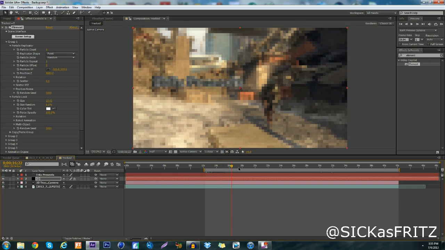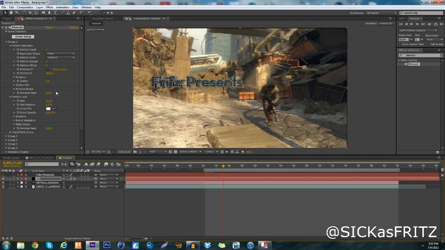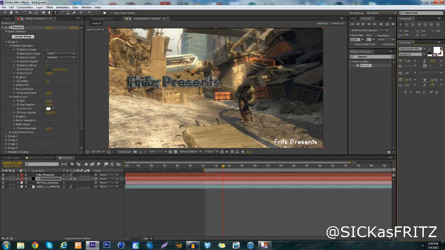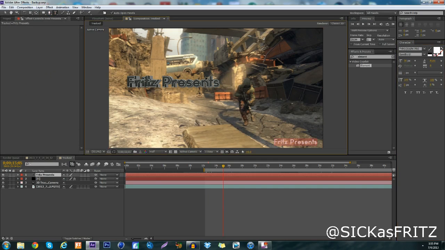So now we're going to do a few things just to make it look a little bit nicer. We can make it a little bit bigger, and at this point also, if you want to edit your font, you can do so. Just turn on your text layer. There it is down there. And what's neat about Element is, I'm going to save this real quick, you can kind of edit and it'll render on the spot.